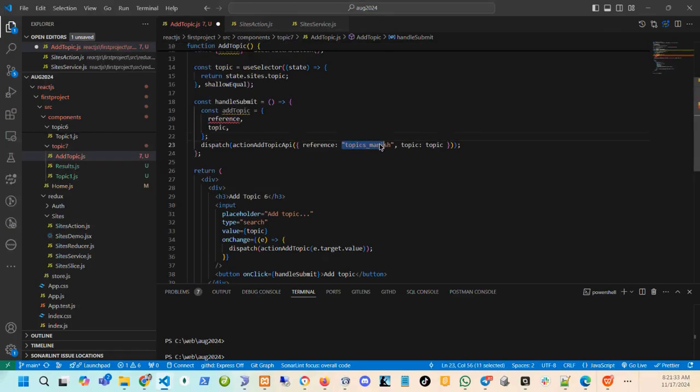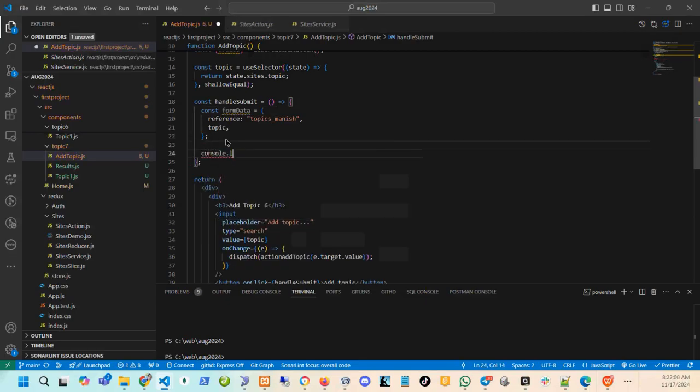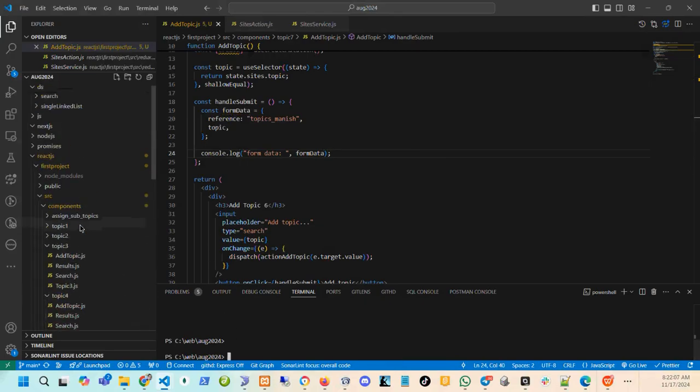So what will be the reference? Reference will be this topic, and topic will be the topic which we have. You can name it anything. For now, I will just change the name to form data. I will remove this line because we don't need it. Okay, let's see what form data we are getting later. And then we run it.